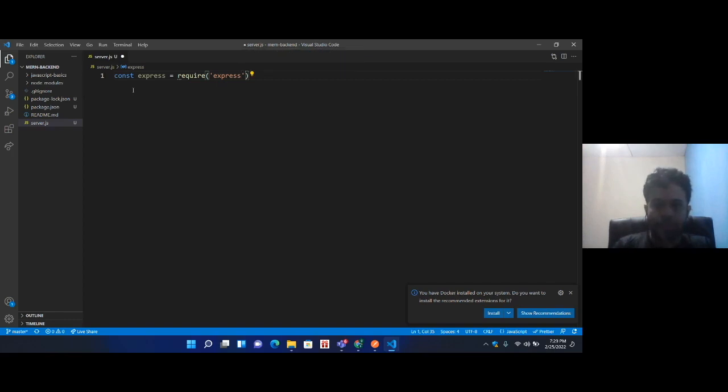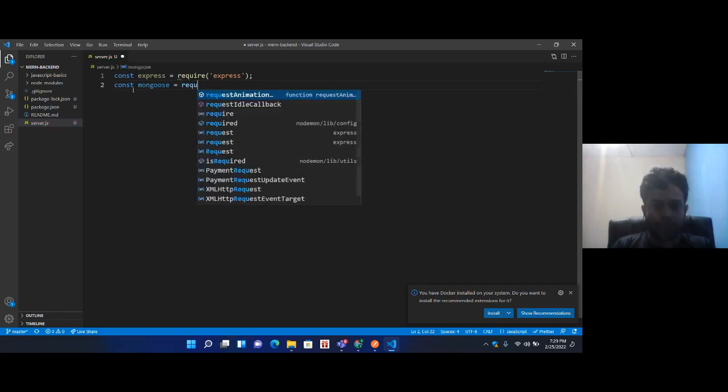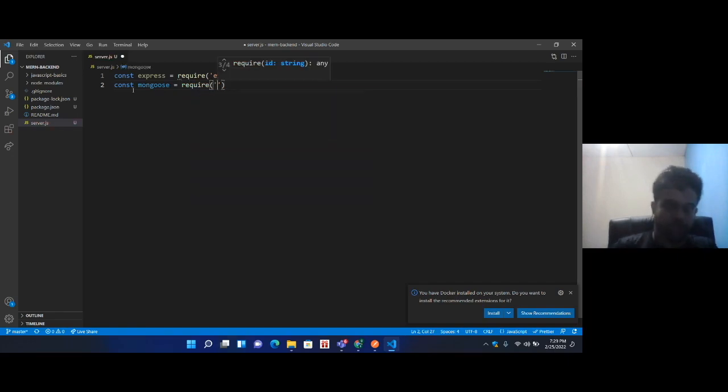I'm going to do the same thing for mongoose and cors. So let's create a constant variable again for mongoose, then require, and we have to mention the mongoose package. Then do the same thing for cors.